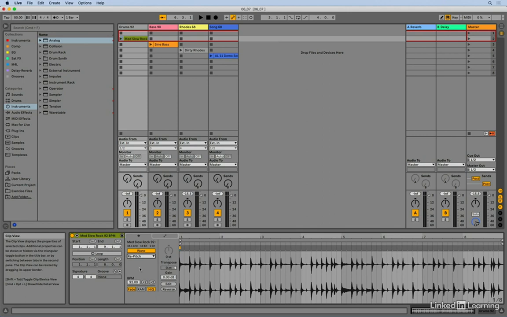So with repitch, as we change the tempo of the project and Live warps the clip to fit the new tempo, it's going to do it the same way that we used to do with tape, as if it's speeding up the tape or slowing it down to fit the new tempo. And when that happens, it actually pitches it higher when it's sped up or lower when it's slowed down. So this was originally at 92 or so, let's go to that. Check it out.